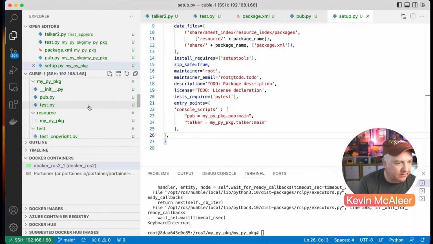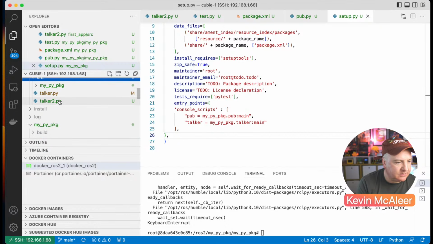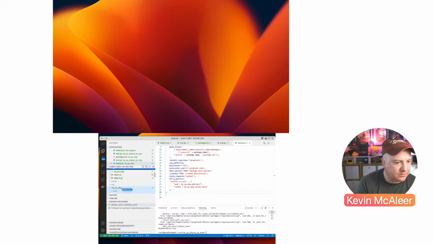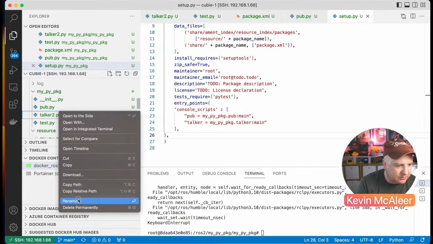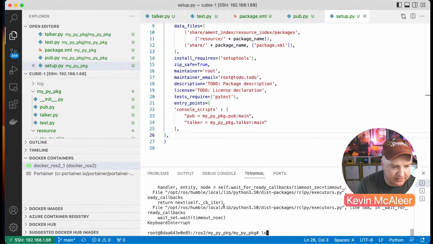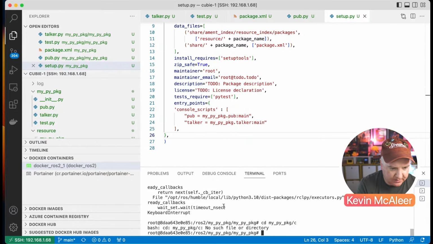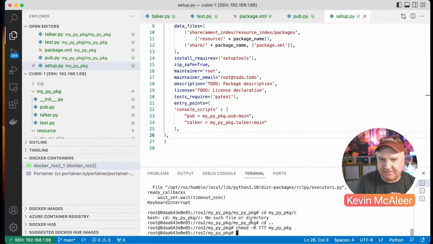Now, I'm not sure we've actually got that in the right place at the moment. So what I might have to do is just grab that file from our other place, talker2. Let's just grab that, and move that into the right place. So I've got 2 screens on here, so that's why that looked a bit weird. And let's just rename that back to talker.py. Okay, and I probably need to just fix the permissions on that because we've fiddled with it. So let me just jump back a folder. If I just up arrow, I'll find that command there that just fixes all the permissions. I can see now that it's fixed because it's turned green.